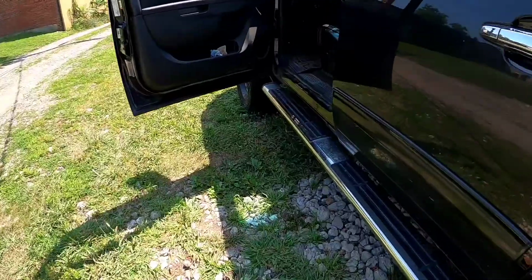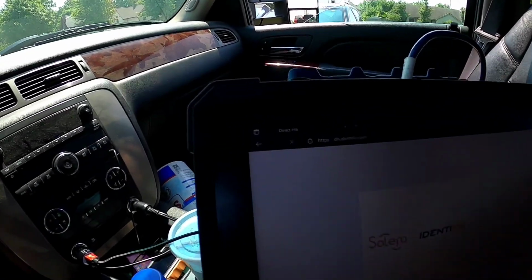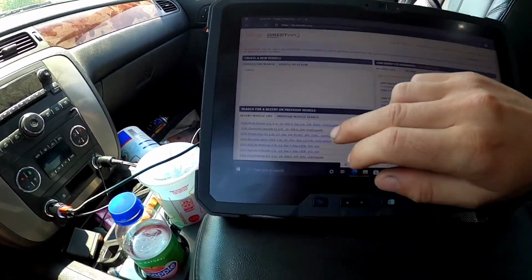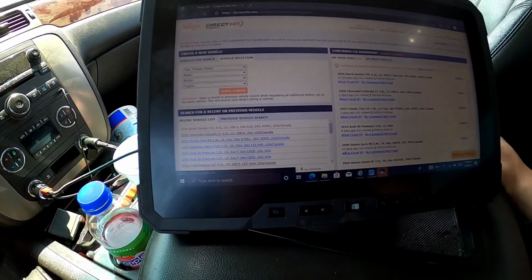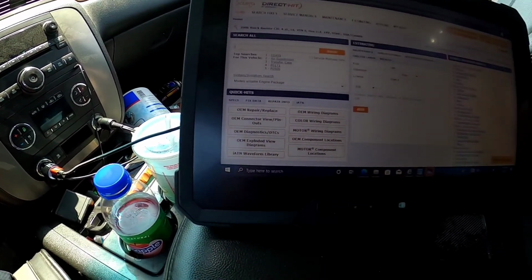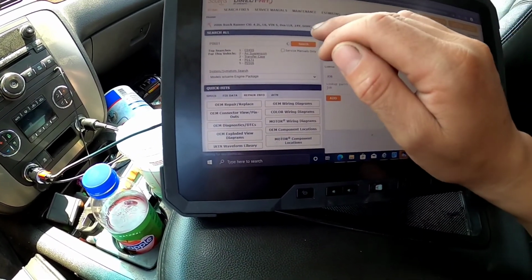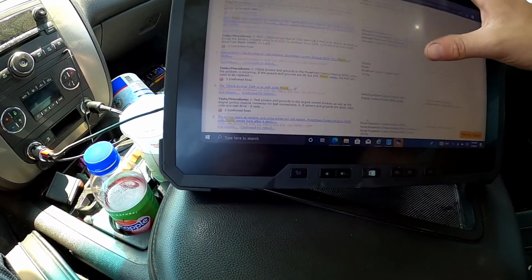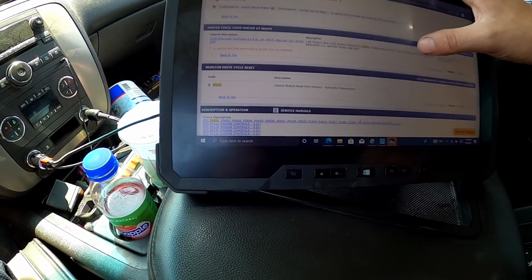so let's go jump in the front with a tablet. Let's get familiar with the system and also the code. Okay, put this right there. Give it a minute. It takes a while due to the Wi-Fi. P0601. I'm already familiar with the code, but for the people that are not, what's that? Okay, possible fence.